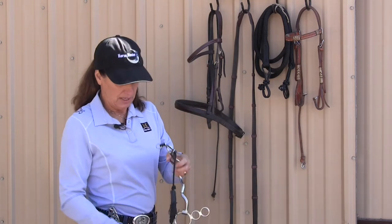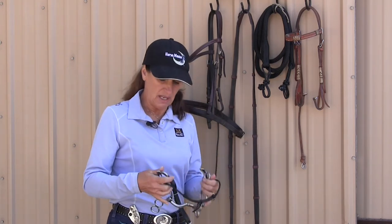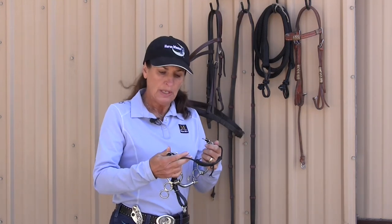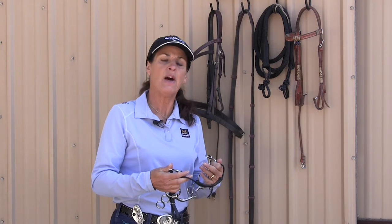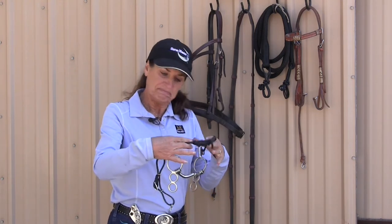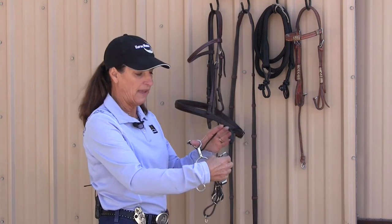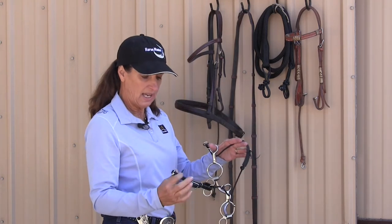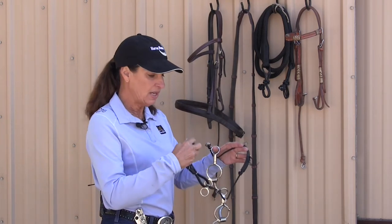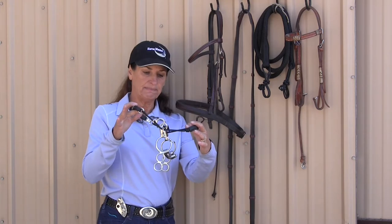So I've got the bit out now, unpacked and organized. Sometimes people are curious about the weight of this bit. I don't think of it as a particularly heavy bit, and heavier is actually good in a bit — a heavier bit is steady and stable in the horse's mouth. Also keep in mind it's hanging off the headstall, so it's not hanging on the horse's mouth. It may be the weight of the noseband that people remark on. The noseband is going to go around the chin, and it comes with a nice little hook so once the chin strap is appropriately adjusted to the individual horse, all you have to do is fasten that hook.